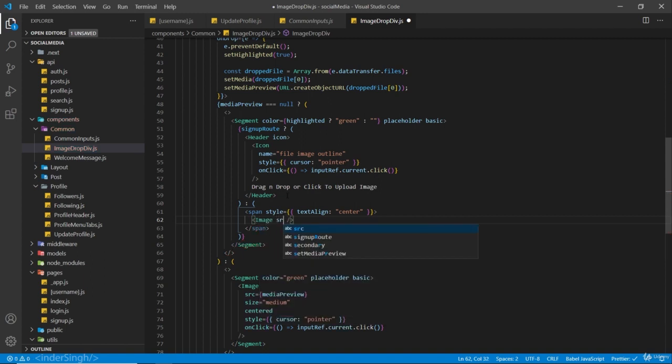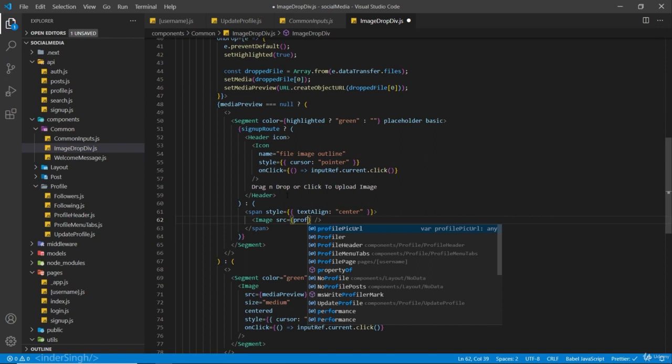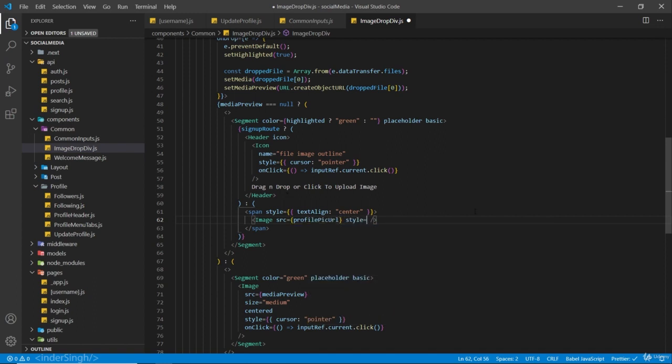So this image source is going to be the profile pic URL. The style is going to be cursor pointer. And the on click, I'm just going to copy it from here. We are also going to have the input ref.current.click on this one. And the size is going to be huge. And it is going to have a set to prop.